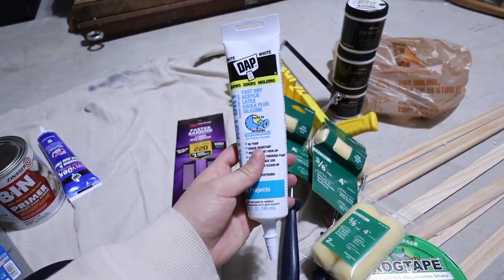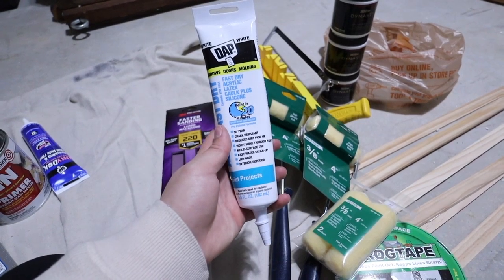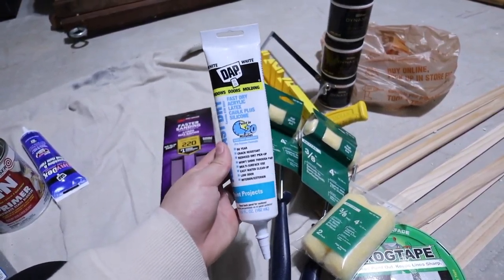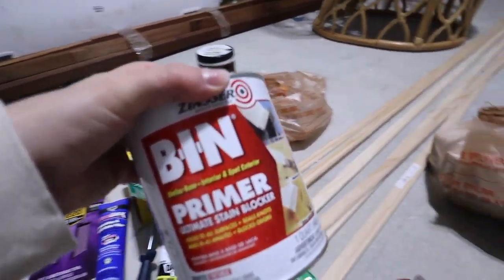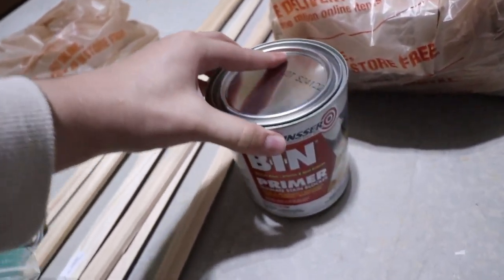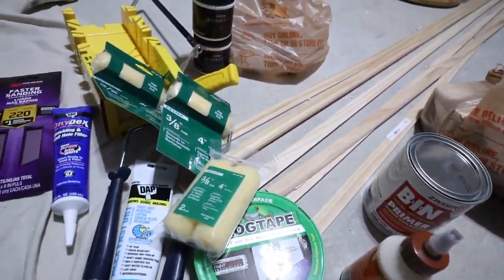I got this caulk that she used on the edges of the molding that she put on. This is an extra step. You don't necessarily have to do it, but it makes all the difference in the world in the finished product. And then I got this bin primer. Everybody who redoes IKEA dressers or IKEA furniture recommends this primer because of the finish of the IKEA furniture. Apparently this is the best, so I went ahead and got that.